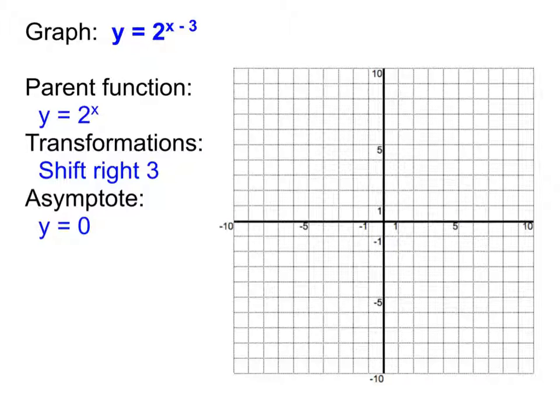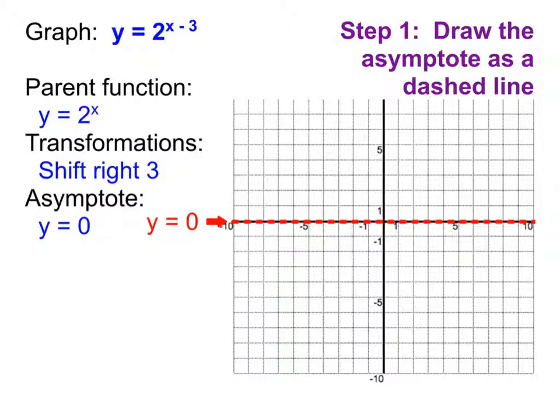So this is that thought process you're doing as you do this type of problem. Now, when actually making the graph, whether you had to write that stuff out or not, you had to know it in order to make the graph. So the first thing we do, draw the asymptote on the graph. And so we draw that dotted line in on the graph. Now sometimes people think, why? It's just over the x-axis. Yeah, but if you don't draw it in, then you don't know if it was supposed to be the x-axis or if you just forgot. So I always draw that dotted line in so I know where it is. So step 1, drawing your asymptote.